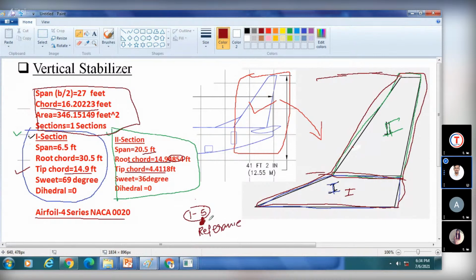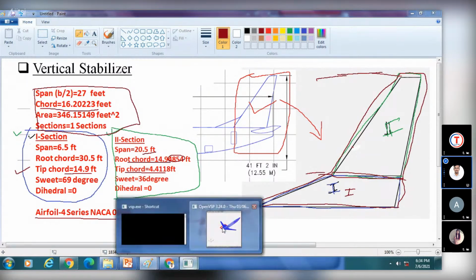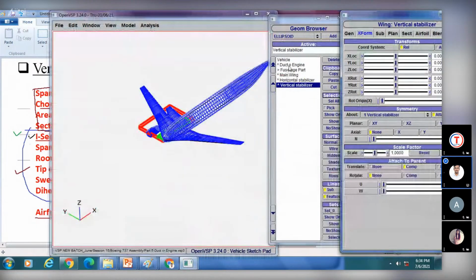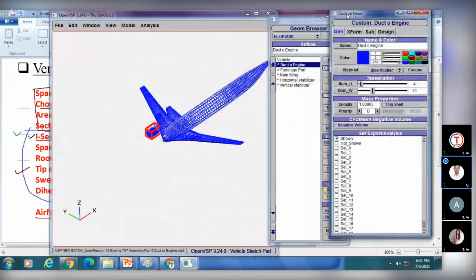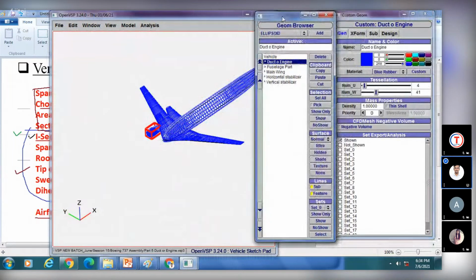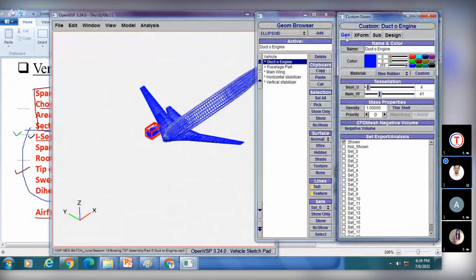For this reference model, you have to use all other parts. Suppose you have called your fuselage as a reference model. With respect to the fuselage, you have to assemble all the other parts. So I'll just show in OpenVSP. To fix this fuselage, you have to maintain all this translation x, y, z, 0.